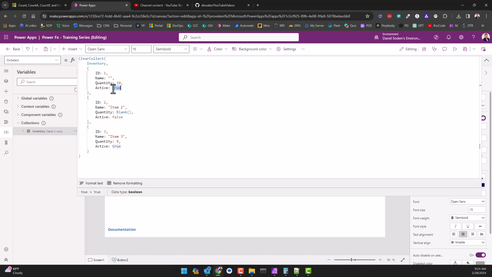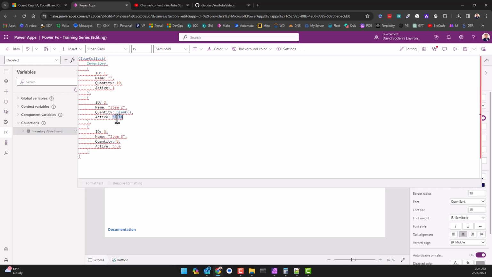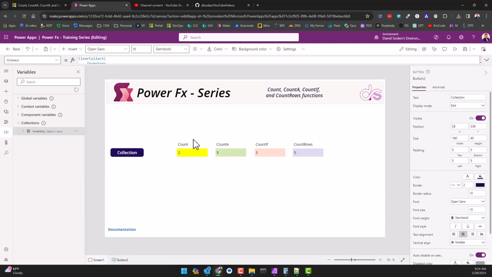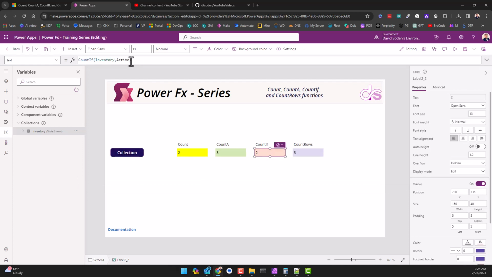Let's see if that works. So this would be 1, this would be 0, this would be 1, and let's regenerate the collection. CountIf, so active, it does take into account Boolean values as well as true and false. So that's nice to know.